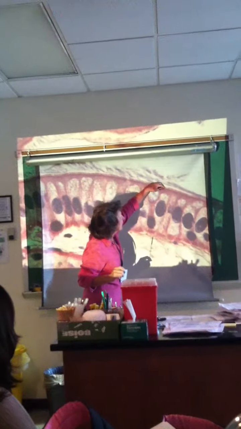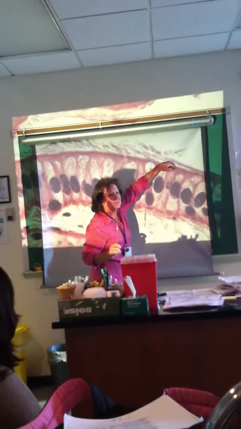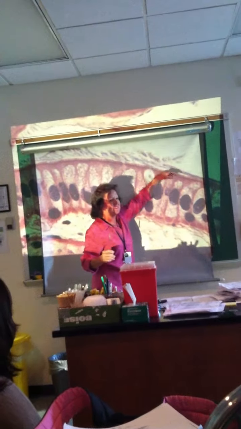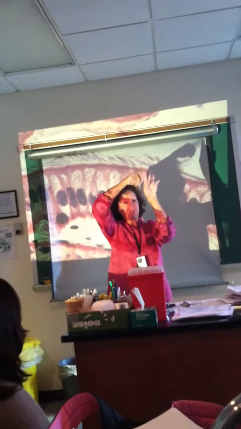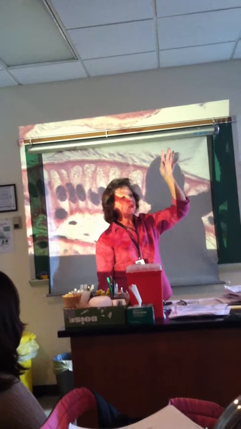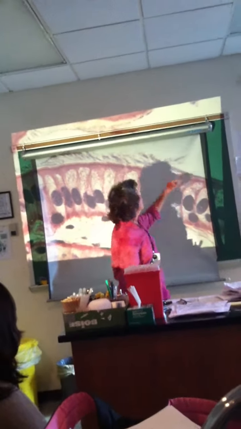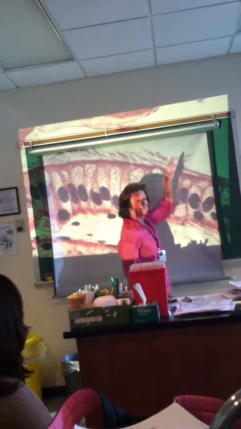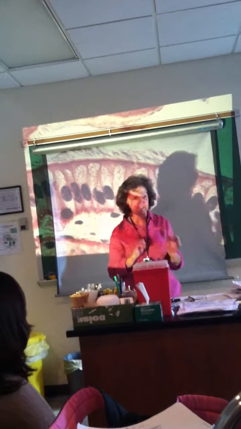So do you see that little brush border right there? We don't want to sweep your food out. These are microvilli. Remember, if my arm is a columnar cell, you would have extensions of your cell membrane so that you could soak more food up into the cell and on into your bloodstream below the cell. Those are microvilli. Much stubbier than cilia, much shorter than cilia.